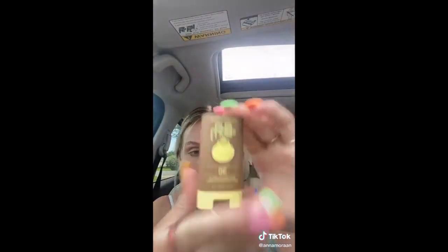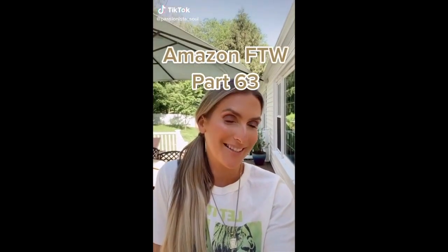This one's the Badger sunscreen I got from Amazon — I got all of these from Amazon. This one's one of my favorites. It's all good for you and it's 40 SPF. I realize I have a lot, but we've got to have options. This is my face stick Sun Bum. It's just so easy to whip out and put on your face. And it's Amazon for the win, part 63.